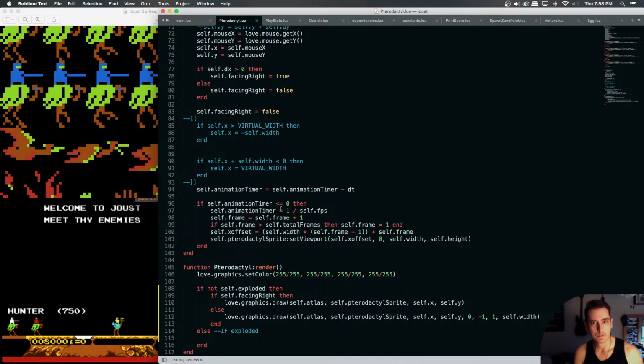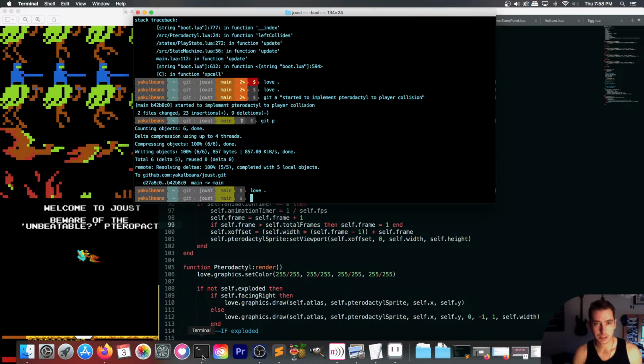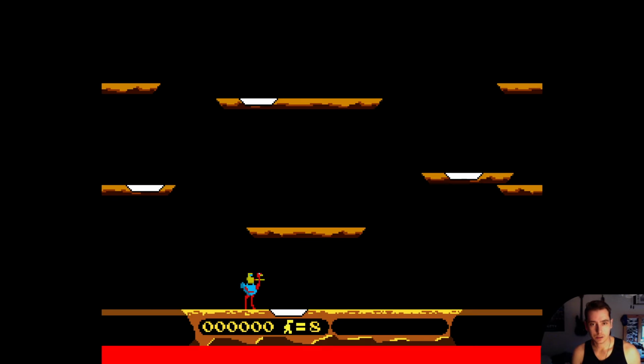So this should do it. If we're in the right threshold of height, it should do it. It should disappear our pterodactyl, which isn't exactly right because we need to make sure it's on frame 3 with our mouth open. But for right now, I'm just gonna see if the collision is looking okay, or if it works at all. So come on, where are you?